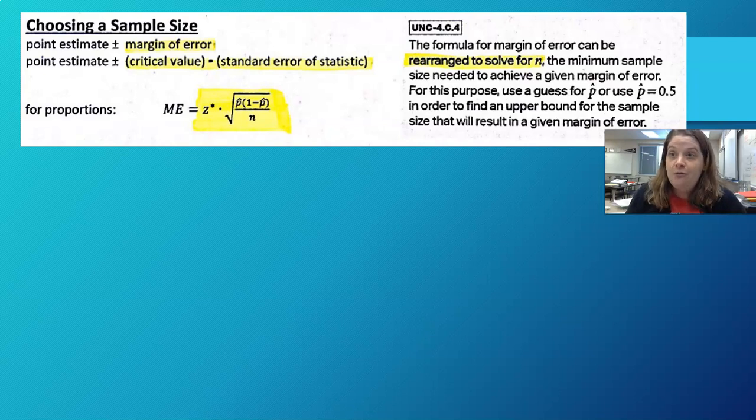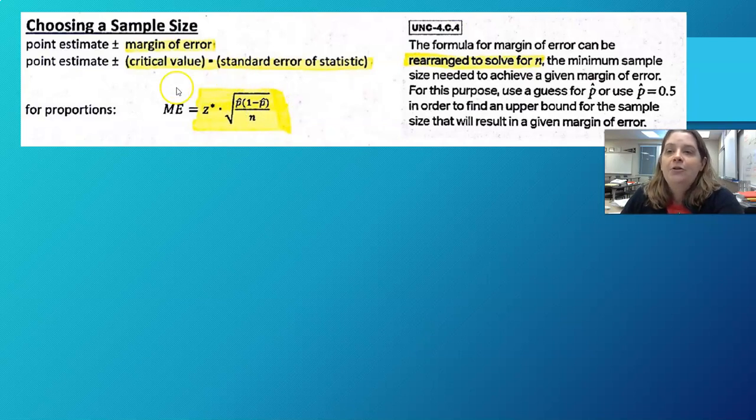So first off, when we are talking about a confidence interval, remember that the formula says that we have a point estimate or statistic plus or minus the critical value times the standard error of the statistic. That product, critical value times standard error of the statistic, is referred to as the margin of error. The margin of error is how much you're going up and down away from your estimate, away from your statistic. So you could say margin of error equals the critical value times the standard error. Or for a single proportion, we're talking about a z for the normal distribution times the standard error, which is the standard deviation formula with p hat used instead of p because we don't know what p is.